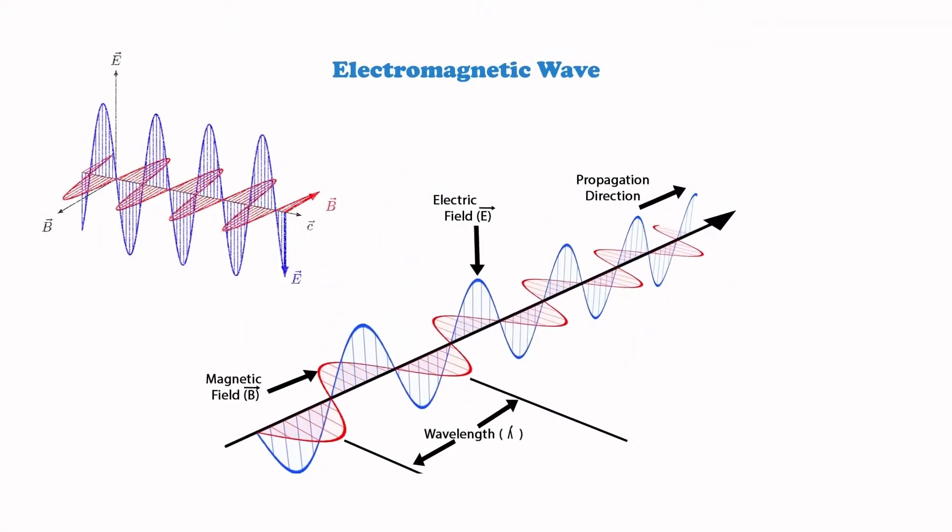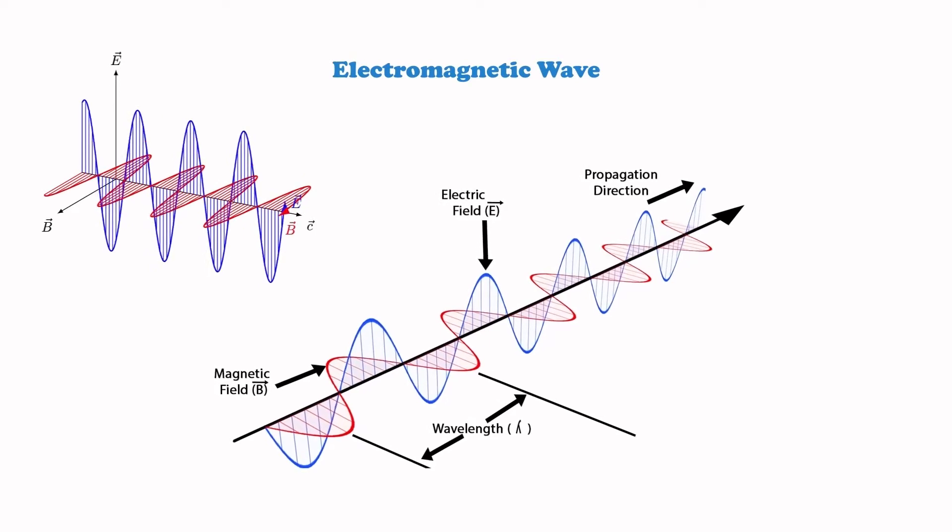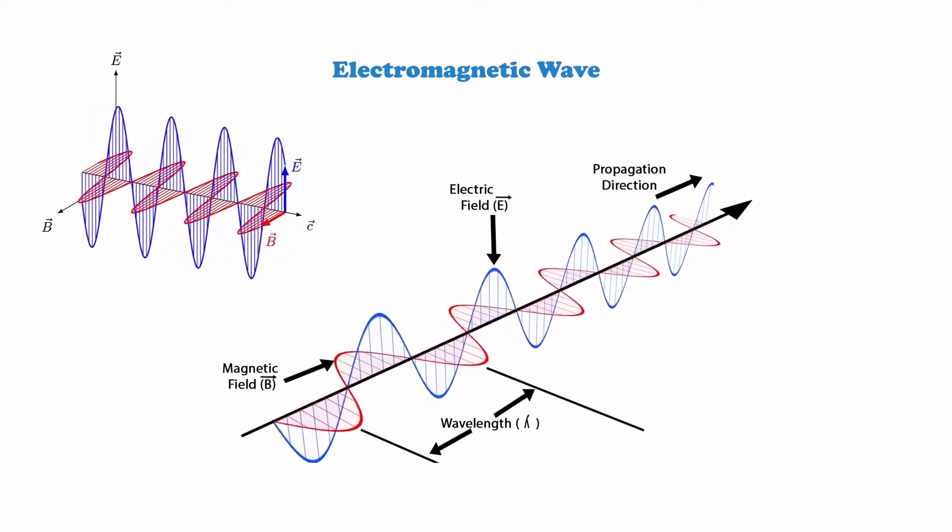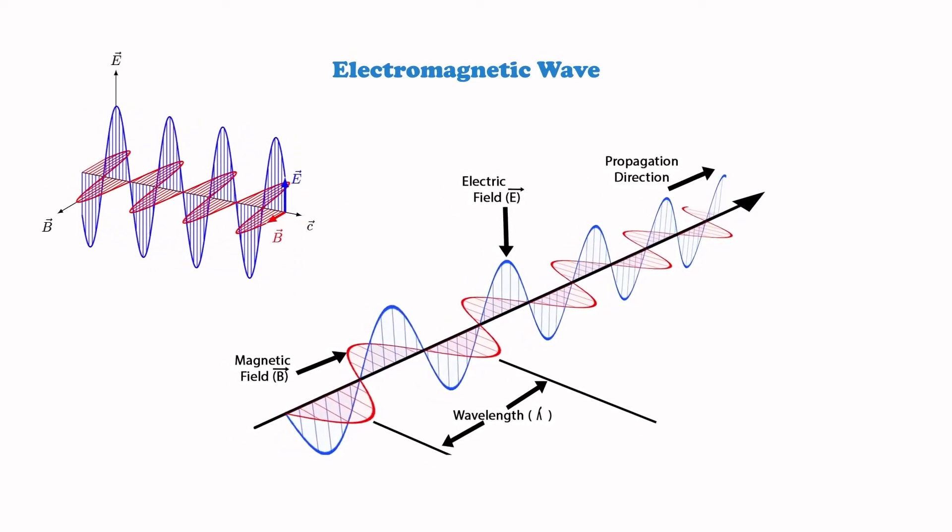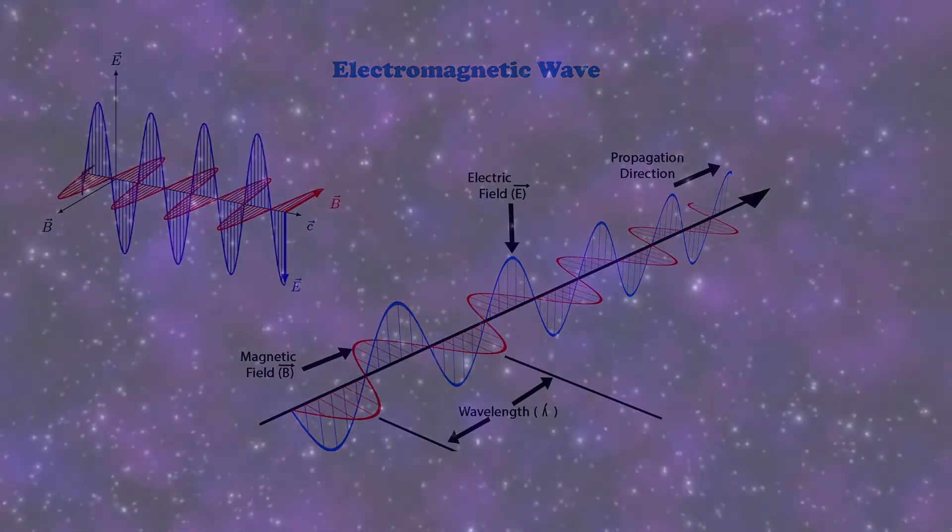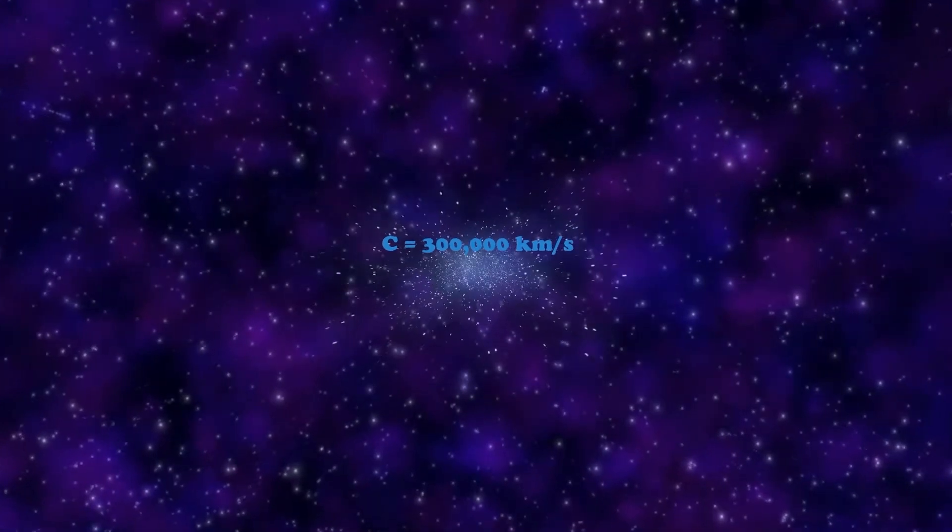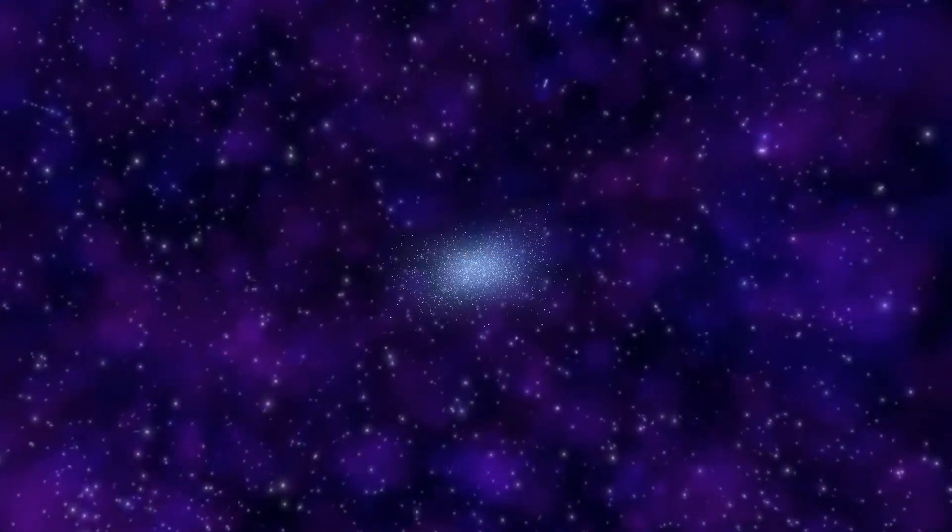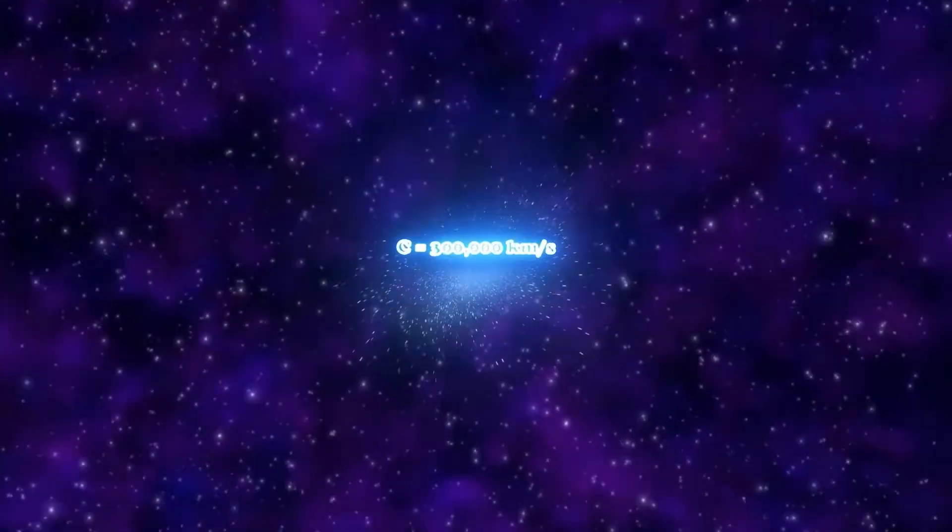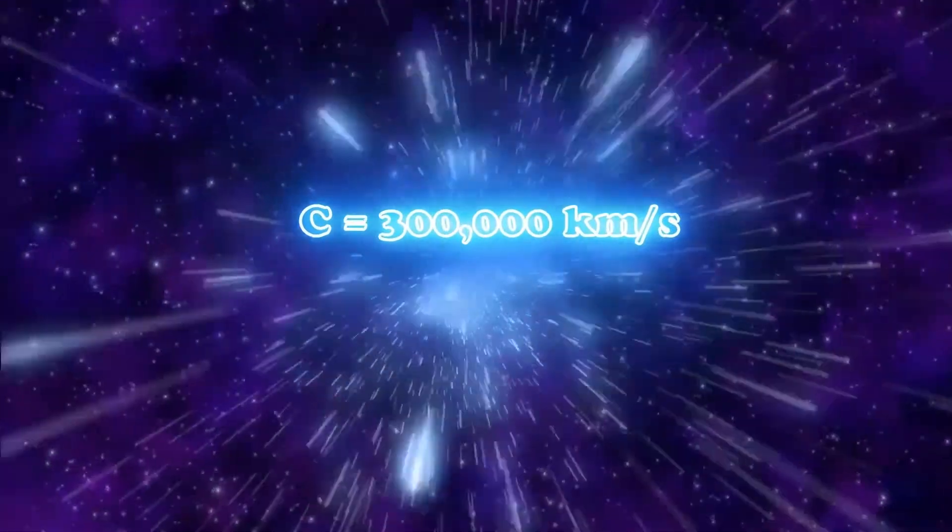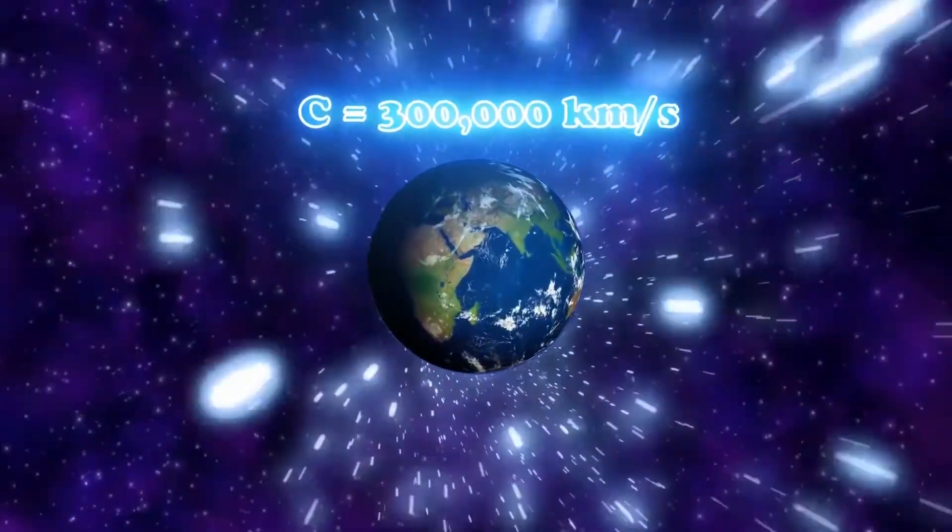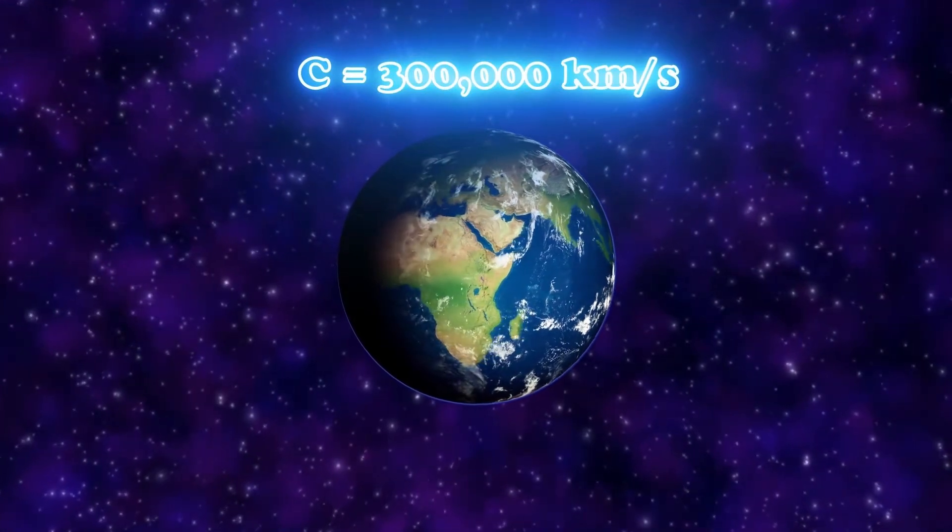Now, all electromagnetic waves travel at the same continuous speed in any medium, but it differs from medium to medium. Most of you are probably familiar with the speed c, which represents the infamous speed of light in a vacuum, about 300,000 kilometers per second, and this is a number you are expected to know, as it will serve as an important reference for some basic math we need to do. It'll be easy, I swear.